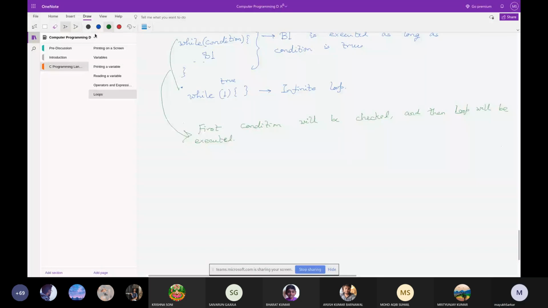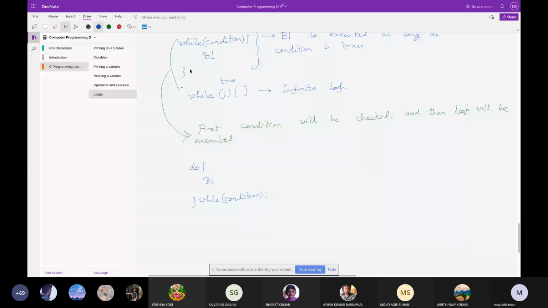do, then a block b1, and while condition. You have to provide a semicolon after this, don't forget. In the case of do while, there is no semicolon after while or after for, but after do while there is a semicolon.